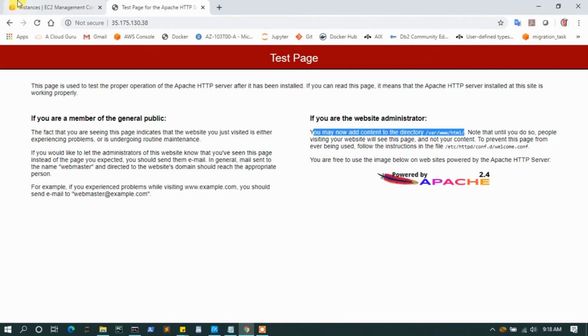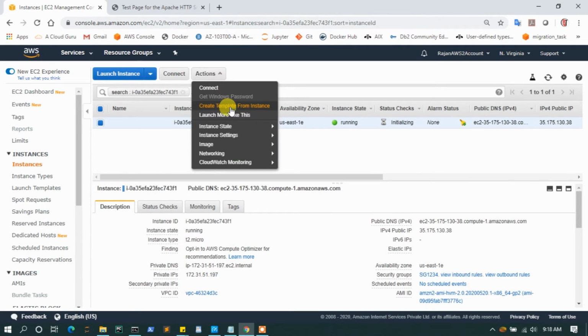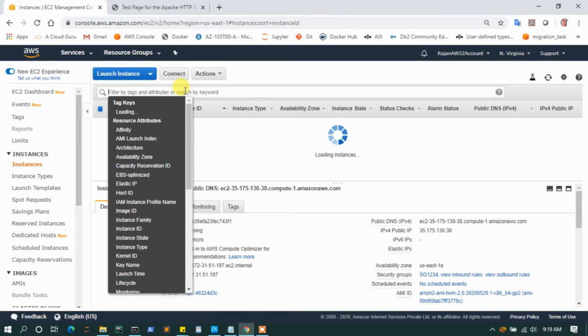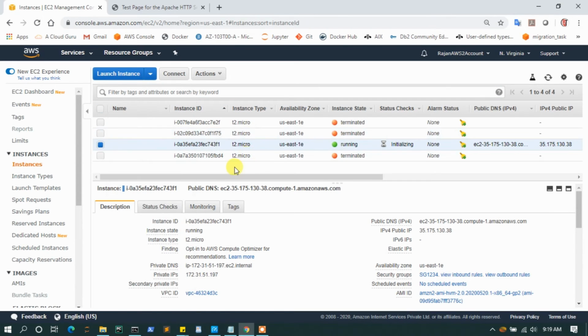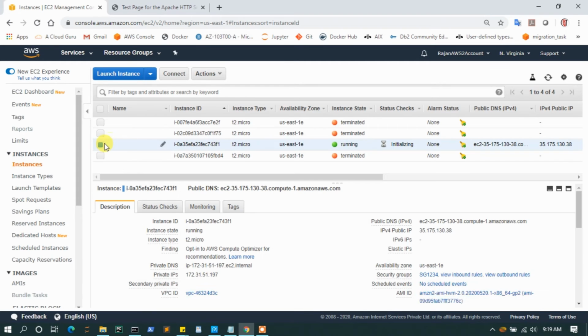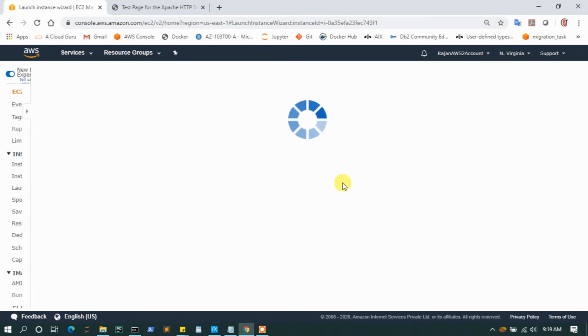So let's go and launch another similar instance like this. Action, instance state, sorry, action, and let me first remove this. Okay, now this is the instance and I'm going to launch a similar instance, launch more like this.